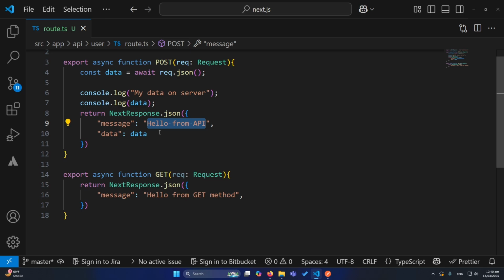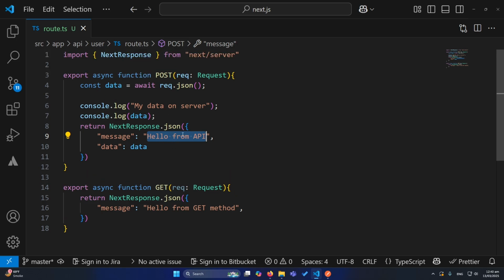Similarly you can define the DELETE method, the PUT method, and here you can perform your database operations, because mostly in REST APIs we are doing something with databases. So if you are using MongoDB, you can write your logic to save, delete, fetch data from your database, and then similarly you will send that data in your response.